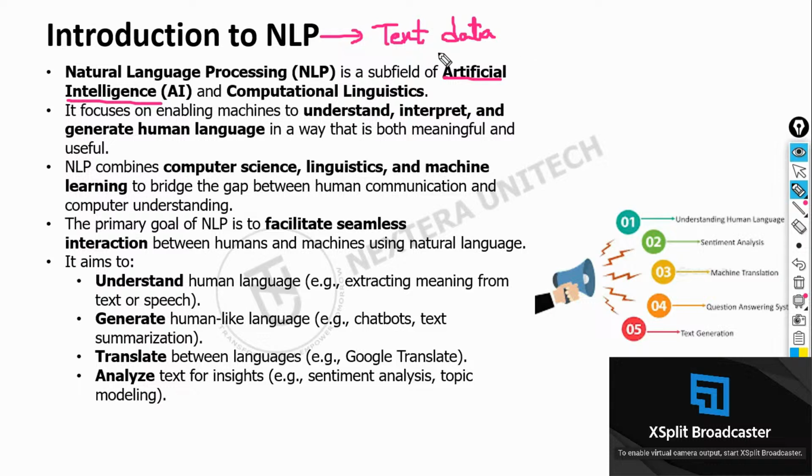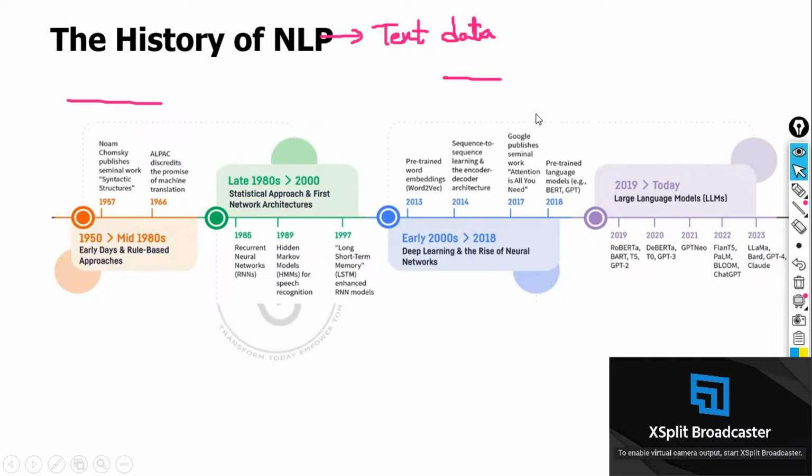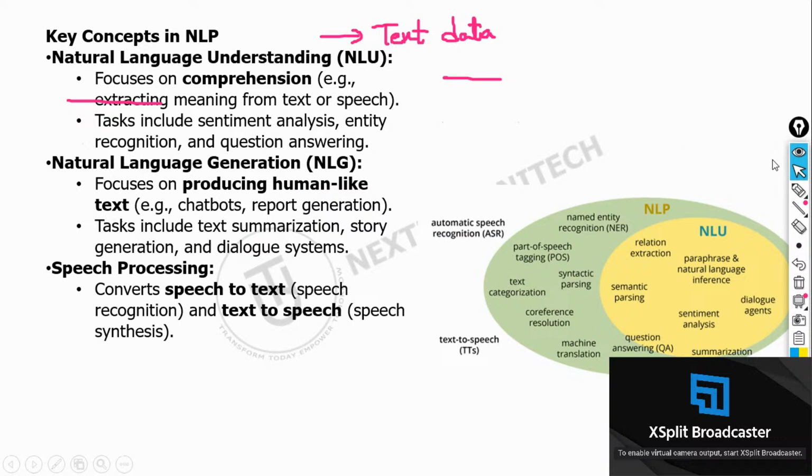Under NLP we have especially two components. We discussed the history, and the key components under NLP are NLU and NLG. What makes the difference between NLU and NLG, friends? NLU helps us to understand the prompt that we give. It focuses on understanding the language, the input given by the end user, and the NLG component of NLP helps us to generate, produce human-like text.